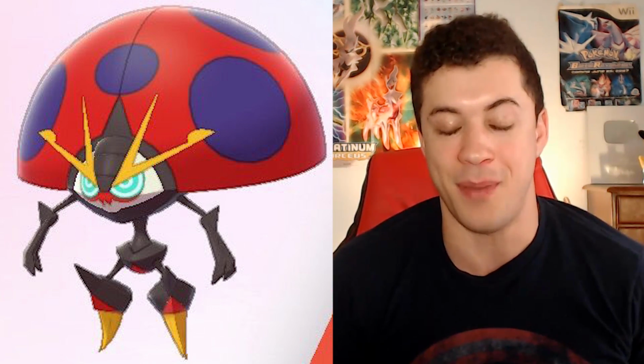And when Dottler evolves, it evolves into this Pokemon right here called Orbeetle, which is once again a bug and psychic type. Now, this one looks like a combination to me of Necrozma with the body and the arms and everything, and then Lidiba with the back. Orbeetle looks really cool, and I really like it, but the crazy thing is, it's not even the best bug Pokemon we had revealed.